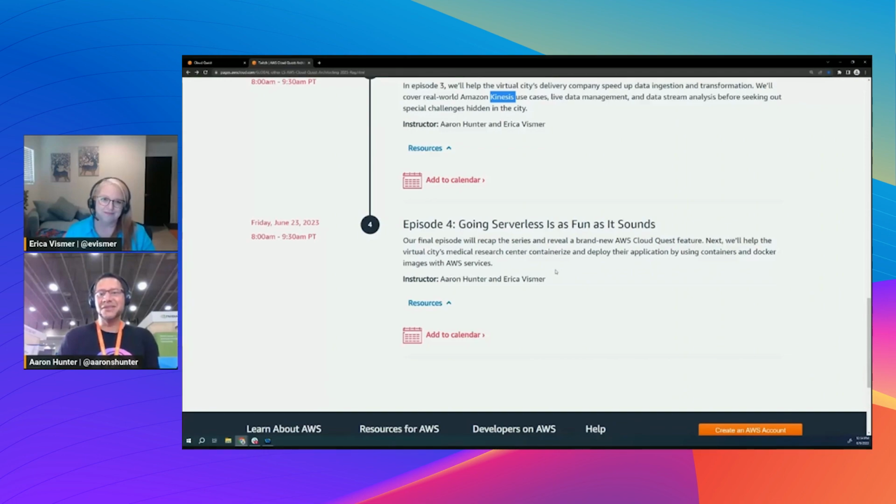So you haven't seen the challenge for that one yet. Do you think it'll be ECS, Elastic Container Service, or do you think it'll be EKS, Elastic Kubernetes Service? I think it's probably going to be ECS. We'll have to see when I get there. Elastic Container Service being, of course, our native container service, the first one, I guess. But again, listening to our customers who are running large-scale Kubernetes type of deployments on premises and just want something that works the same for them in AWS. So EKS is also an option.